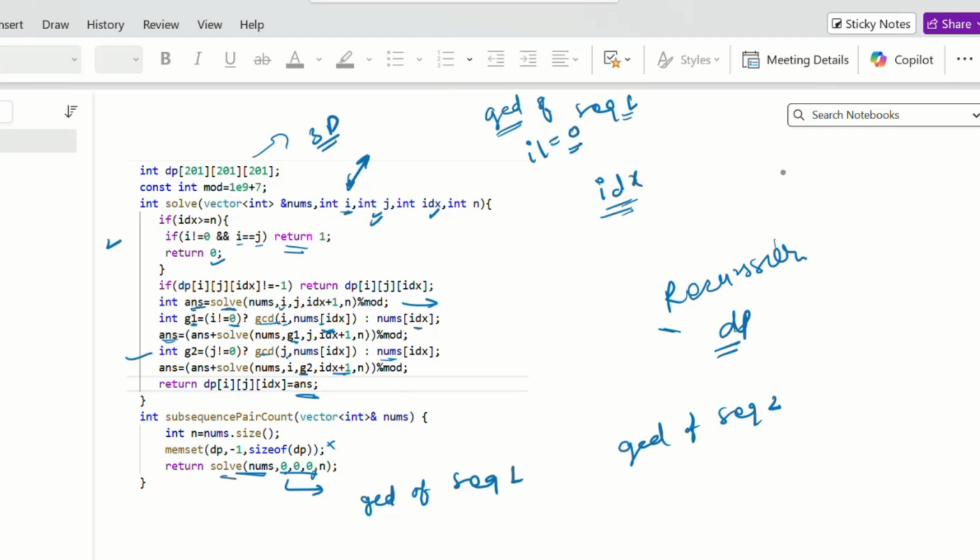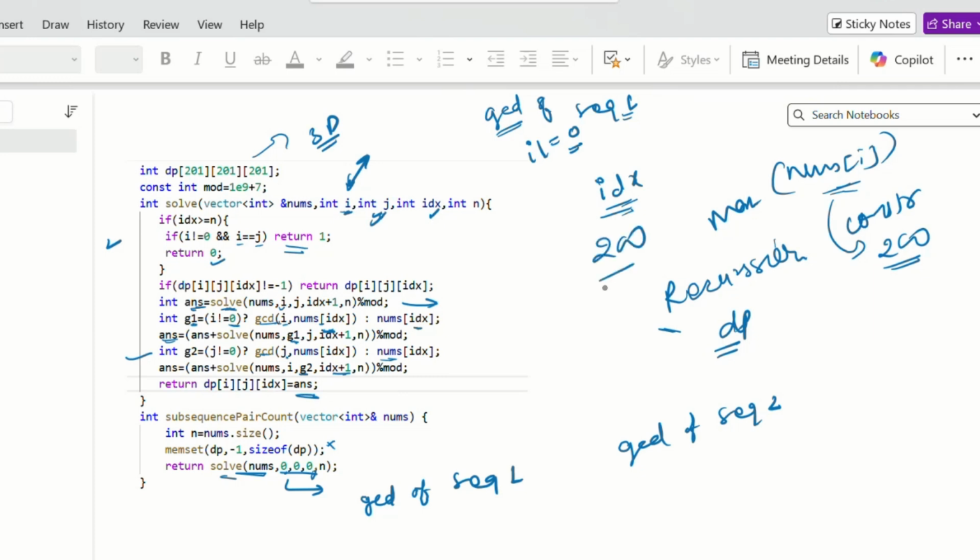It can go up to the maximum nums[i] value, and in our constraints it is given that nums[i] can go up to 200. That's why I have declared the maximum size for i as 201, and j also 201. The index can also go up to a maximum of 200, so the size for this is also 201. Now we are initializing it using the memset function, with -1.